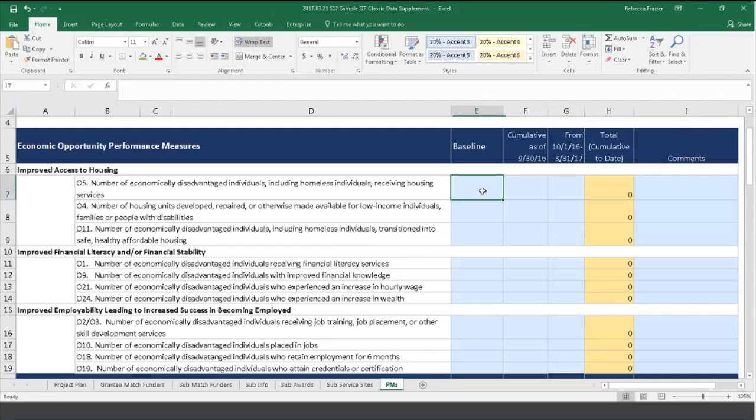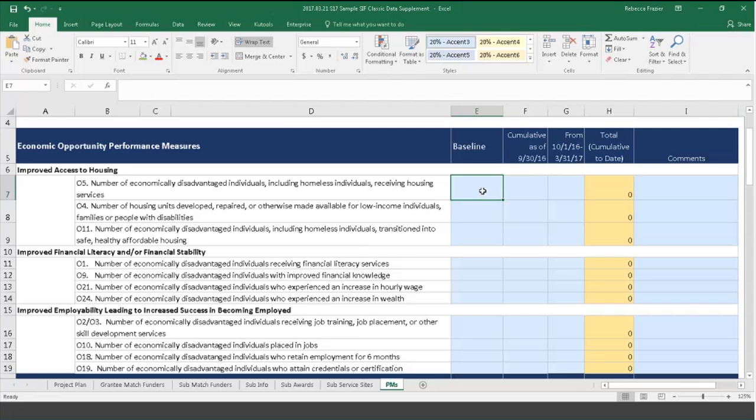For performance measures, we ask that you provide a baseline assessment, and so those would be numbers of individuals who met that particular performance measure prior to the start of the SIF. So if you had a program that was already operating, it's how many individuals they were serving each year prior to the SIF. And that lets us know how that number has changed over time.